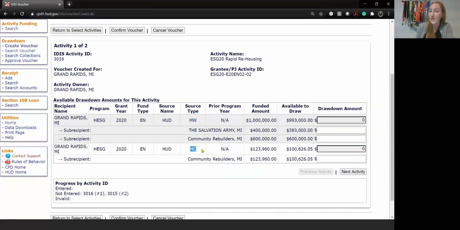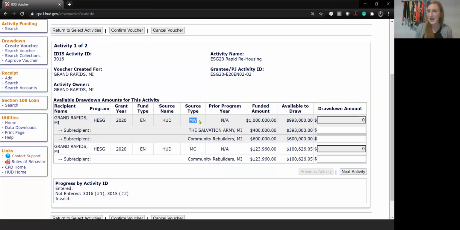So when creating a voucher, if you walk away with nothing else from this demonstration, it is this right here. You must draw from the correct grant. You cannot revise a voucher in IDIS from one grant to another. So when you are on this screen, it is very important to make sure that you get the source type correct.